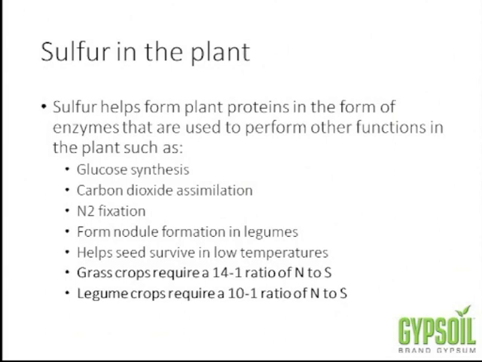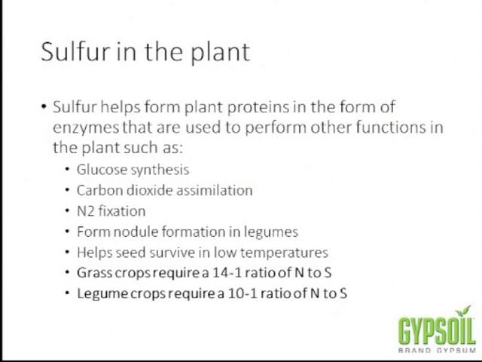These bottom two lines, I think, are maybe one of the most important things you can remember when it comes to sulfur: before you ever plant the seed of a grass crop, say a corn crop or a wheat crop, they start out wanting a ratio of about 14 pounds of nitrogen for every 1 pound of sulfur. If you look at a legume crop, your soybean crops, your alfalfa, they start out actually wanting even more. So for about every 10 pounds of nitrogen, they want or need, from plant physiology, about 1 pound of sulfur. It's kind of a general guideline.